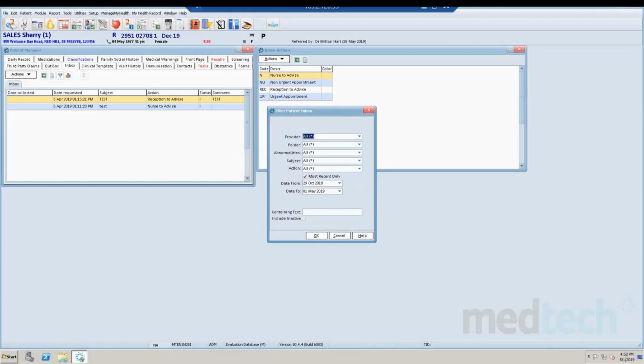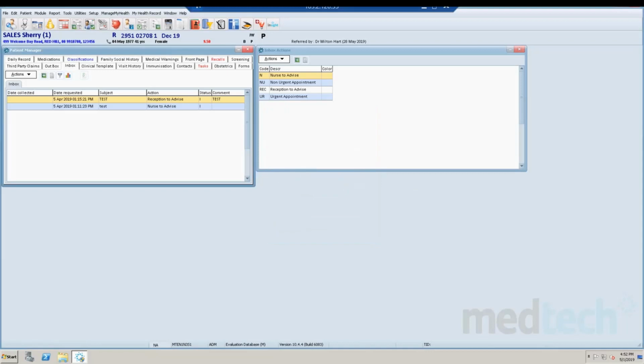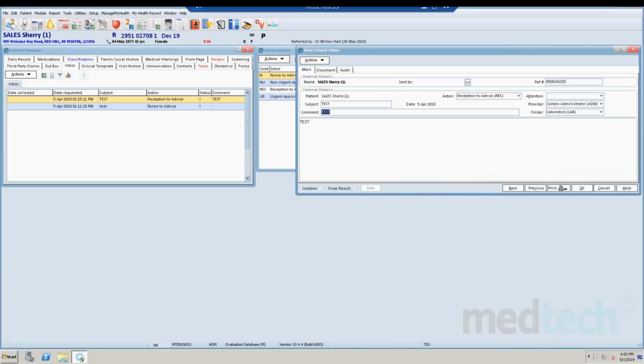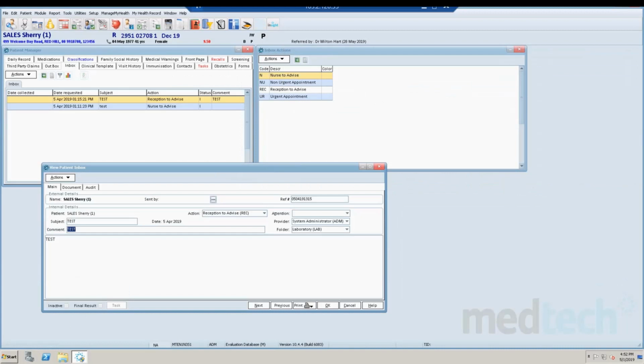So we can quickly go out of that, and we've got another action that I'd like to show. We're obviously still in our inbox there. So this is the task. One of the new features that we also provide is a new button by the description of task that's new to the view patient inbox.